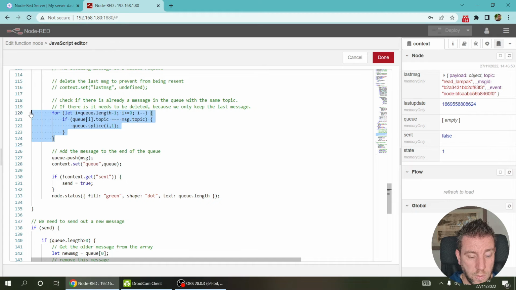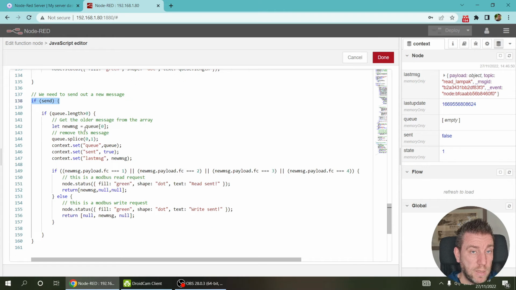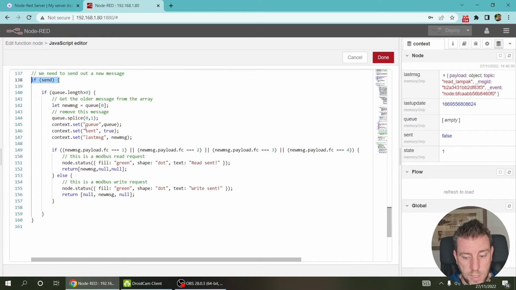Oh, sorry, this is where it looks for any existing messages in the queue, and if anything is found, then it's going to delete it, and then it's just going to add it to the queue. And if the send variable is set to false, then those would be the cases when the flow just started, and this is the first message which is coming in, so that can be sent immediately. So that's why we are setting the internal send variable to true, that you're going to see later. So if the send variable is true, which means that we just received the next, or this is the first message since the node started, then we can send the message out.